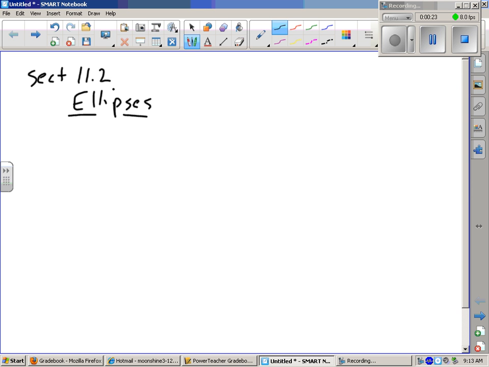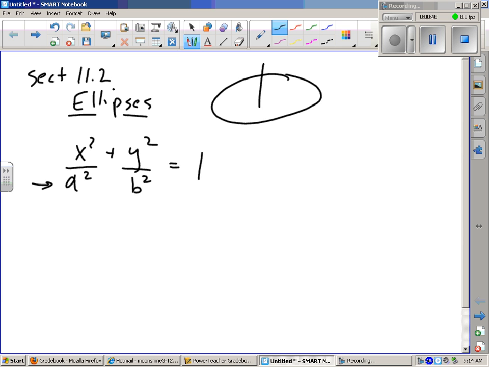So, the formula is a little bit the same: x squared plus y squared, but we have a squared and b squared underneath, and it's always set equal to 1. So instead of having a radius, we have two different denominators to represent the two different lengths of the axes, because an ellipse doesn't have the same radius. This might be longer than that, so that's where the difference comes in.